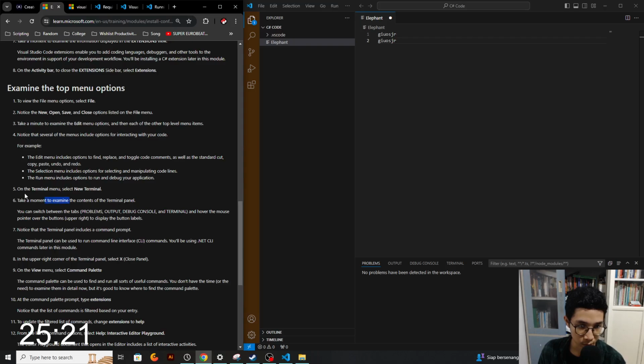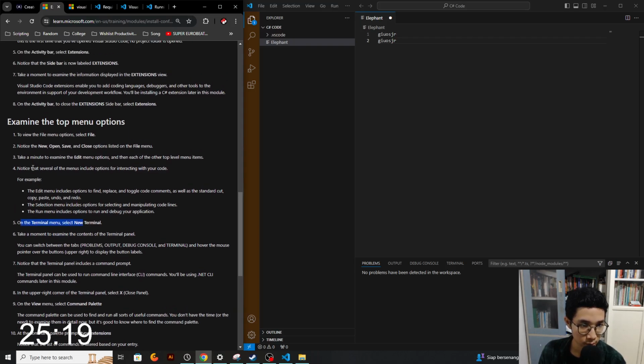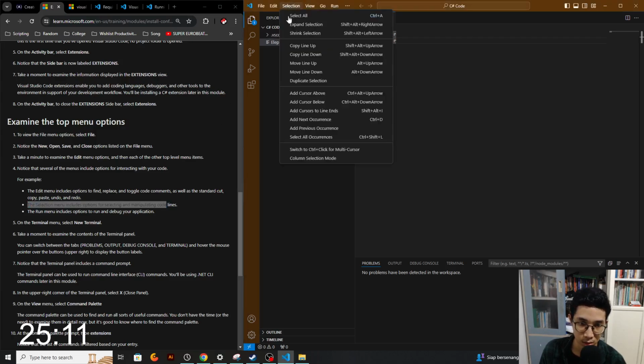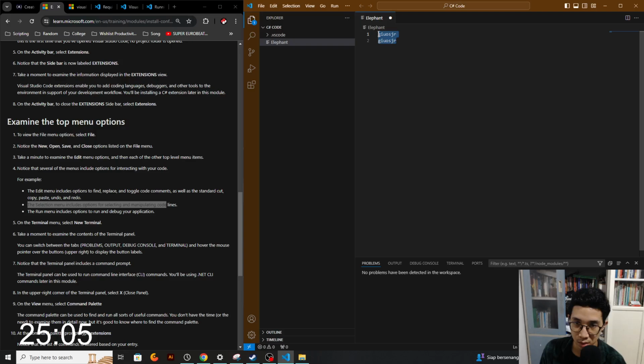Okay, take a moment on the terminal. The selection menu includes options for selecting and manipulating code lines. So this will play a lot with manipulating the code lines.